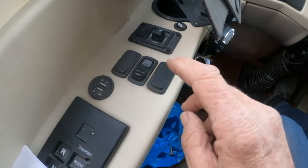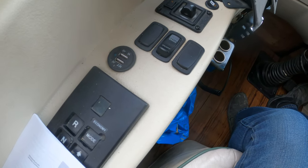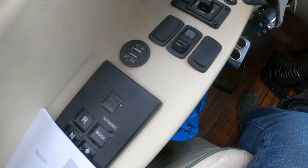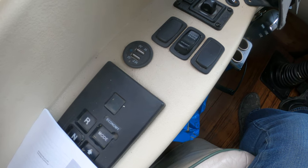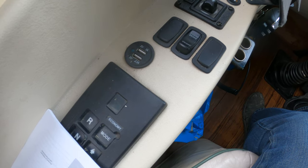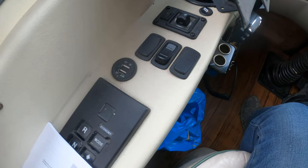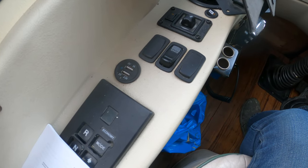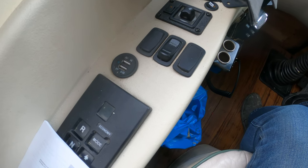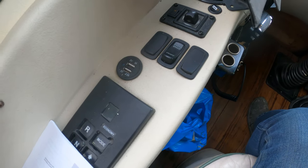Up here, the engine brake. You'll get a sense for that when we drive it tomorrow. What it does is it's a retarder — when you come up to a stop, it will retard you through engine brake pressure. Some people call them Jake brakes; this is not a Jake brake, this is an exhaust brake. I generally just leave it on. Definitely want it on when you're descending a hill.